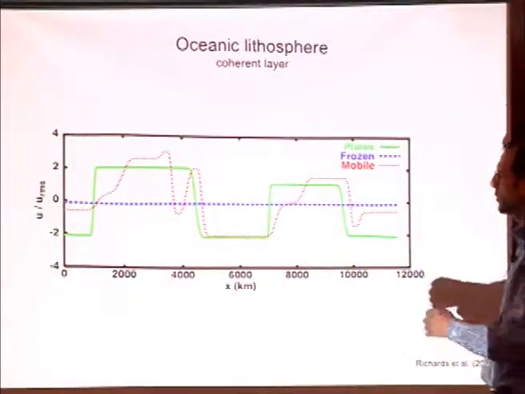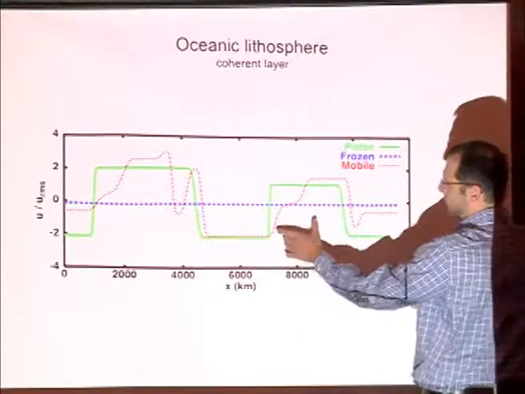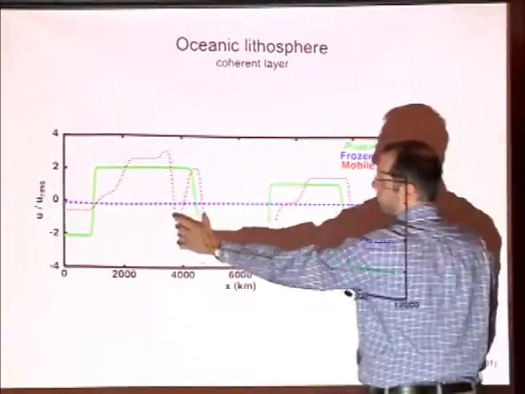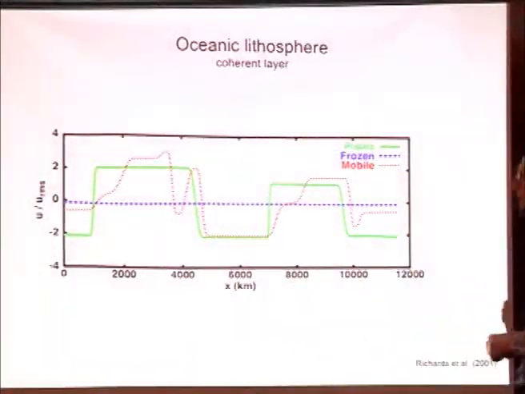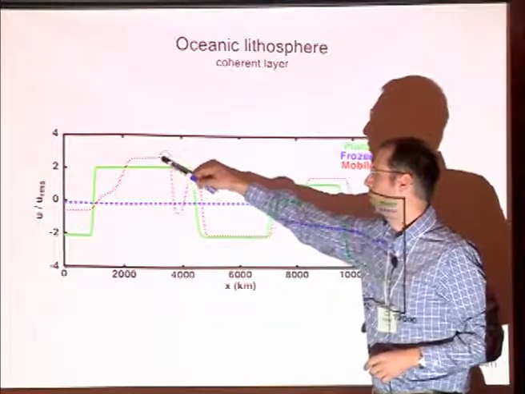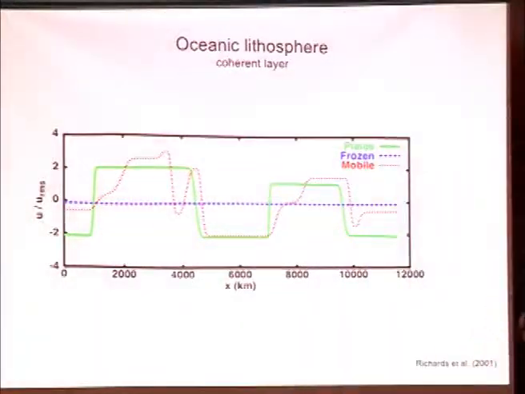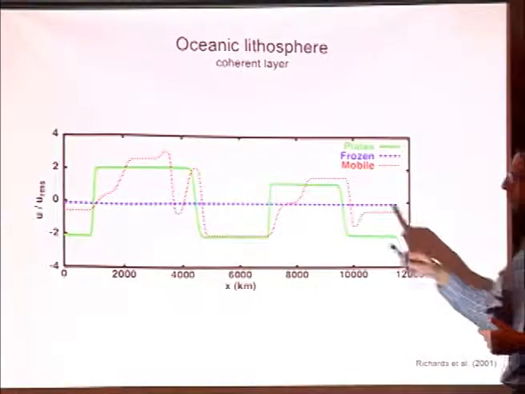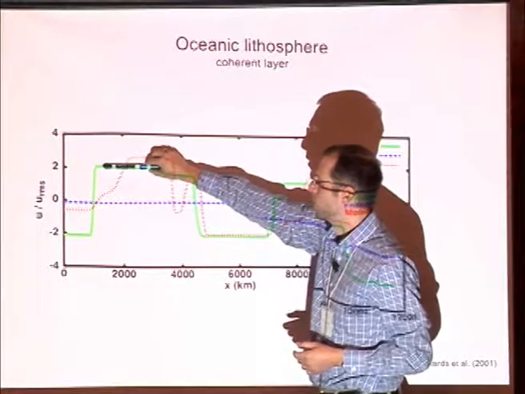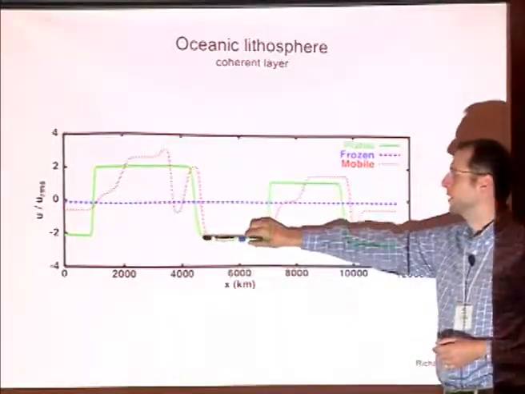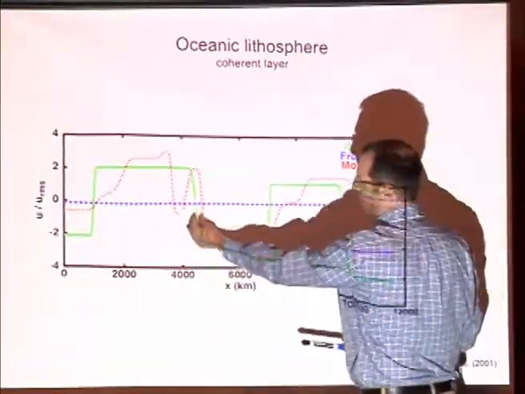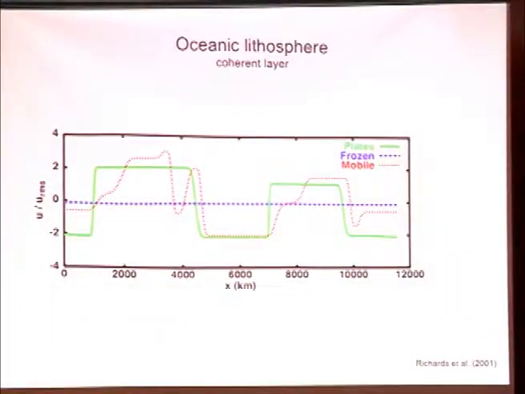And really, deformation between those plate-like things occurs in wide ranges between those things. And there's even deformation within, where pieces of your surface layer move at different velocities. And then the best plate-like motion you can imagine is outlined in green, where you have coherent chunks of material moving one way, coherent chunks of material moving the other way, and where boundaries are very narrow and confined. And that's what we believe is most likely what our Earth looks like.